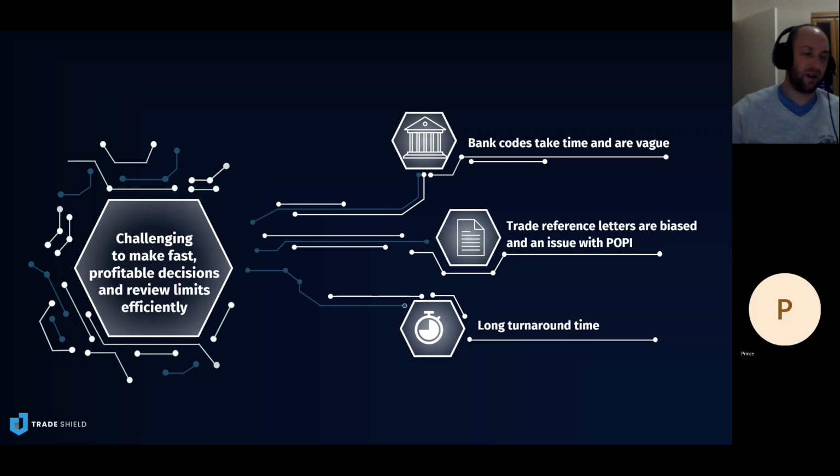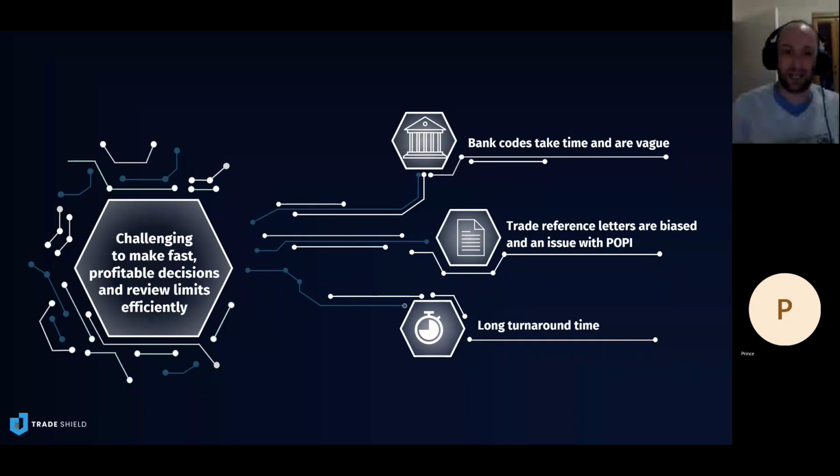Bank codes are very vague. They don't really tell you anything. Often they just advise you on the liquidity of the account, but they don't tell you how likely this client is to pay within your terms. Financials are painstakingly exhausting to go through, and often it takes a client a long time to send them through to us, and they get neglected in the application process, so we have to go back.